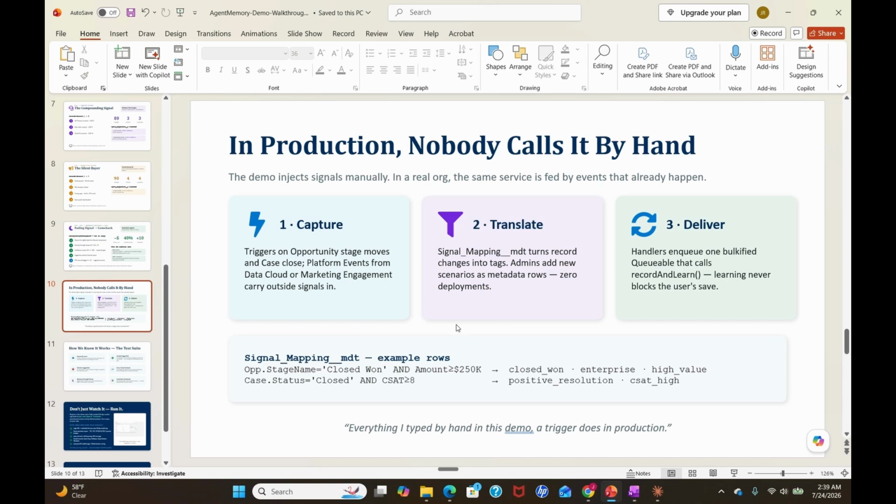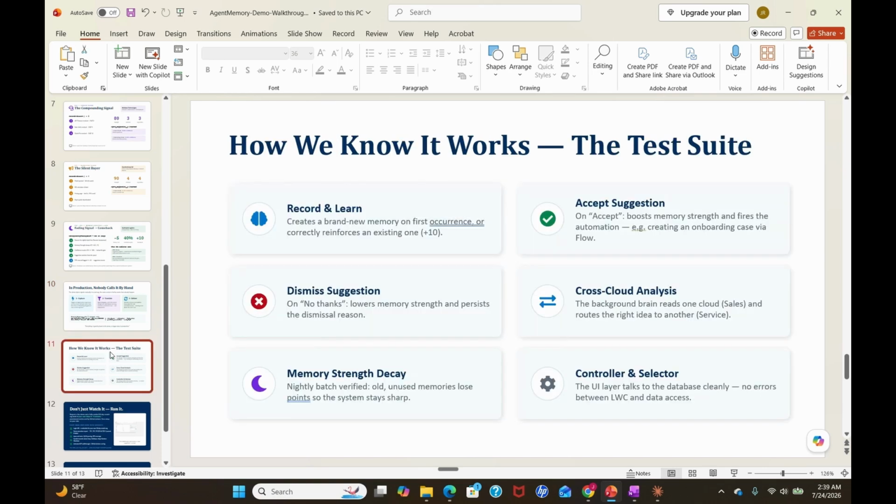Okay, so let's go to the next slide. We can see the entire test suite which is written here. A quick word on trust, because a system that learns needs proof it learns correctly.